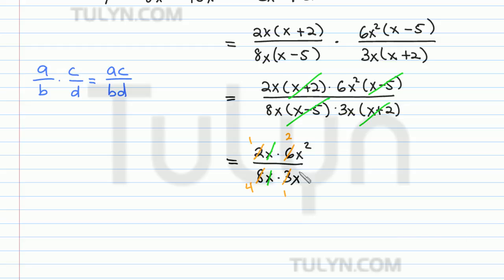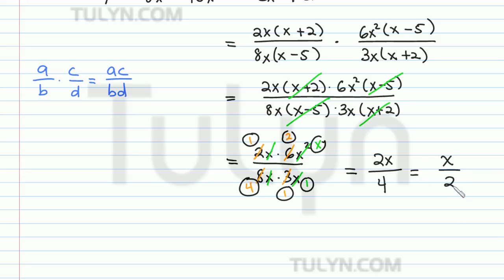And then finally, you can reduce the x squared and the x. So since x squared is just x times x, you can reduce by x. So in the numerator you're going to get x, and then in the denominator you're going to get 1. So now let's write what's left over. So in the numerator we got a 1, a 2, and an x. So that's just 2x. And then in the denominator we got a 4, a 1, and a 1, which is just 4. And this reduces to x over 2. And since there's nothing more to do to simplify, then this is the final result.